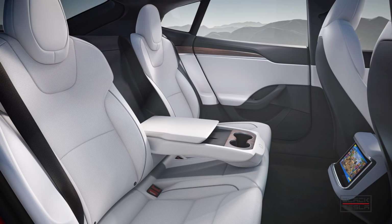One thing I will note from this particular view, which you can't really see from the front, is they go with those same non-movable headrests in the front. This is a no-no, Tesla. You gotta fix this. You gotta make this a little bit more luxurious. This assumes that everyone's head is going to be at the right position. They're going to need to tilt forward. We need some flexibility and some versatility here to be able to move those headrests up and down as needed, and then make them just more comfortable that way for whoever's going to be driving. So hopefully they'll be able to fix that.